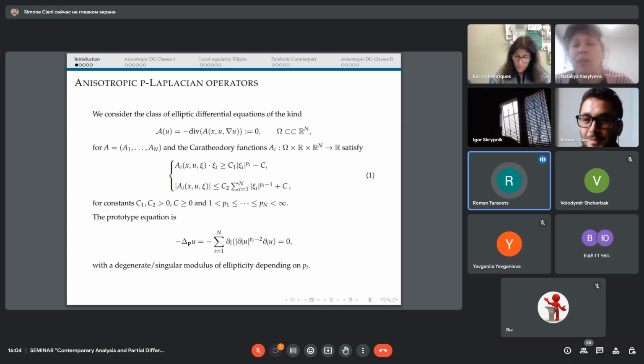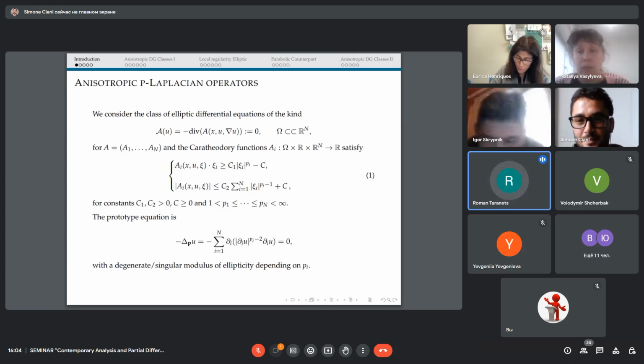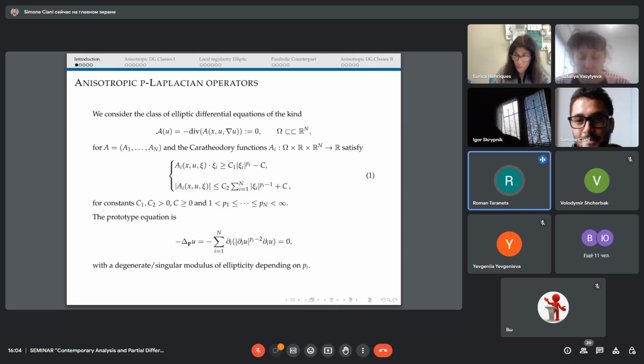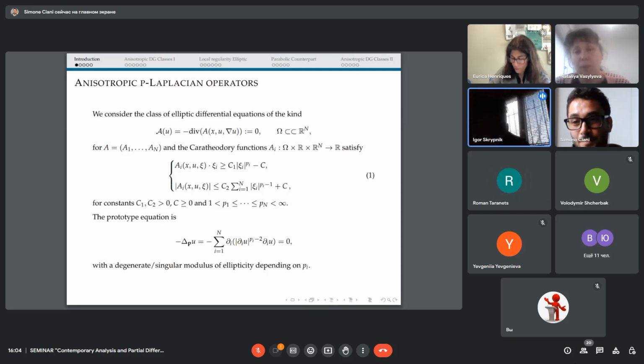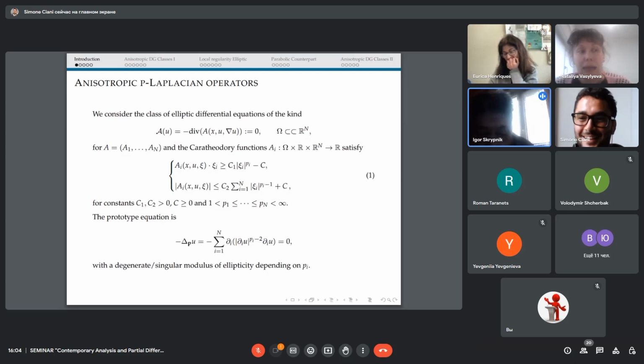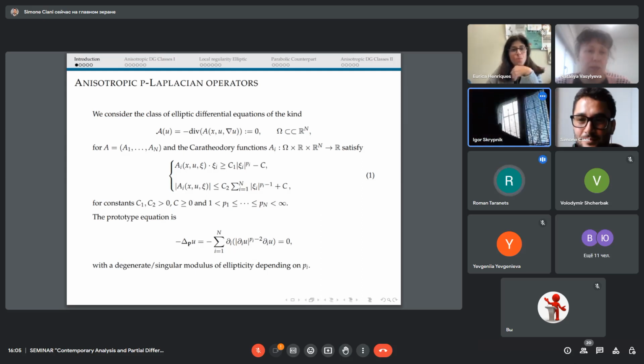But it's not clear what is difficult, because for the classical p-Laplacian, regularity up to the boundary is well known. Yeah, if you consider the non-singular case for any anisotropic, maybe it is not difficult. No, it's a very difficult problem. Why? Because you have the anisotropic problem. For example, if you take one p_1 equal to 2 and the other p_i equal to p. No, Igor.